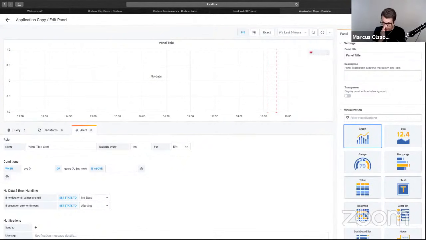Hi, Marcus. How to choose the right time series database? Oh, that's an interesting question. So it depends on a wide variety of aspects. For example, I can share one team I was in earlier. We were using a platform as a service called Heroku, and our service was running on this platform as a service, but we actually didn't know how many instances were running because it was auto-scaling. And it only had one URL to go to. So for example, if we were to use something like Prometheus, where Prometheus goes to that endpoint and scrapes that metrics endpoint, you would get different metrics because you would get different instances every time. So in that case, Prometheus wouldn't work very well.